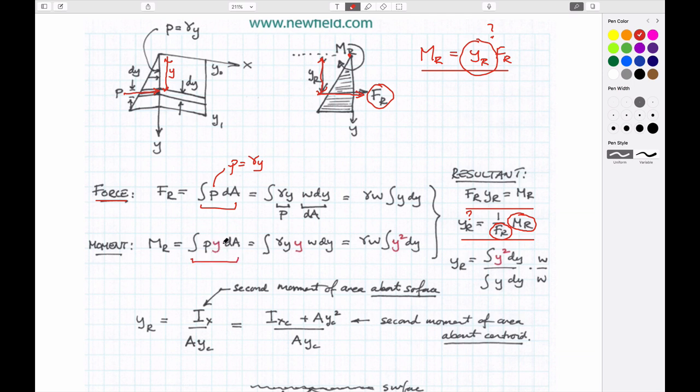And so if we go through the same linkages as before, substituting a magnitude of pressure, we end up with an expression which is an integral again. Instead of having an integral of y, remember before we did this, and we ended up with a half y squared. Here we have y squared dy, which you know is going to be something like a third y cubed. So we can do that.